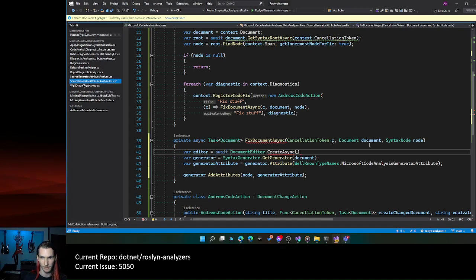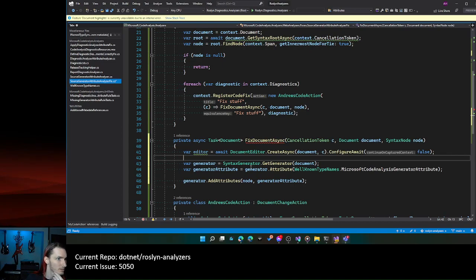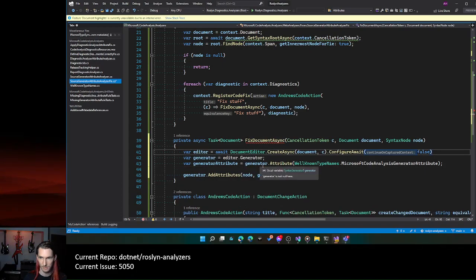So if we create this document editor, we'll move the cancellation token to the end soon, by the way, I promise. So we have our editor. We're going to use the editor's generator instead of creating a new one. Don't want to do extra work there.